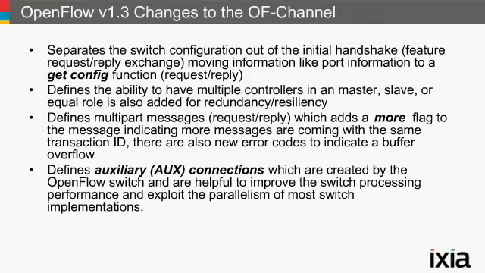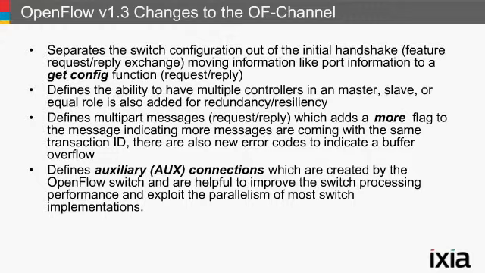Then it goes through a feature request, feature reply. This indicates some basic capabilities that the switch is capable of. And some of this has actually changed in 1.3, which I'll go into. Once the feature request and reply is completed, then there is a periodic echo request, echo reply, which will keep the OF channel open. This echo exchange can be initiated from the switch or the controller or both, so it may actually go in both directions. Once those have completed, the OF channel remains in an up state, and then the controller can proceed with configuring the switch.